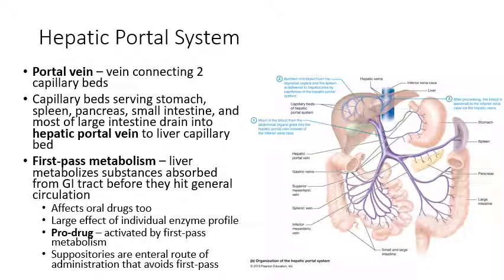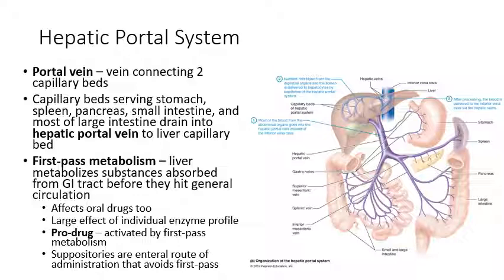You also have some drugs that are actually benefited by this first pass metabolism. Those are called prodrugs. A prodrug is something that actually has no effect by itself, and you eat it and it goes through the hepatic portal system into the liver capillary beds, and the liver will then metabolize it to a drug that is actually an active drug. A good example of this is codeine. Codeine actually has no effect on the brain at all. So it doesn't relieve pain by itself whatsoever. When you eat it, though, it is subject to first pass metabolism as a prodrug, and it is actually activated to morphine. And then morphine affects your brain and relieves pain. So if you didn't have that first pass metabolism, codeine would not be useful as a drug at all.